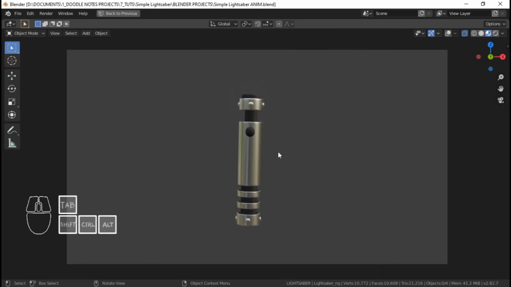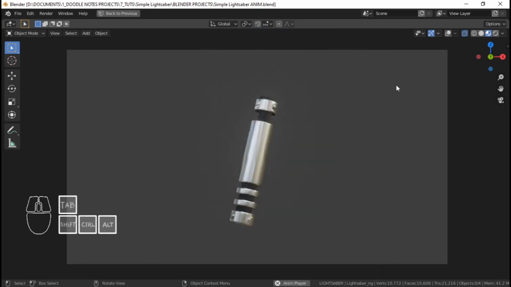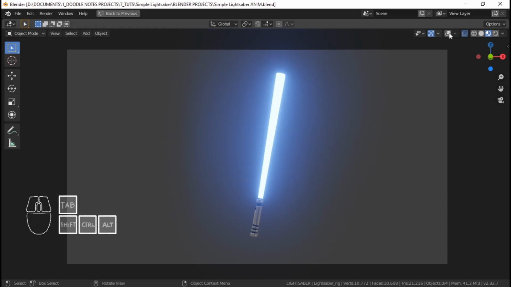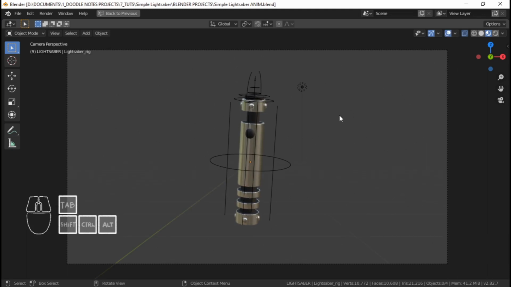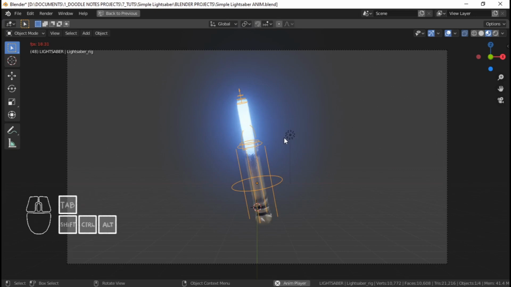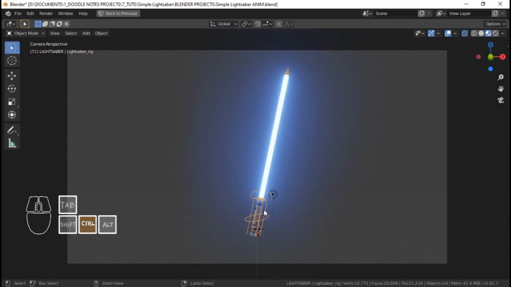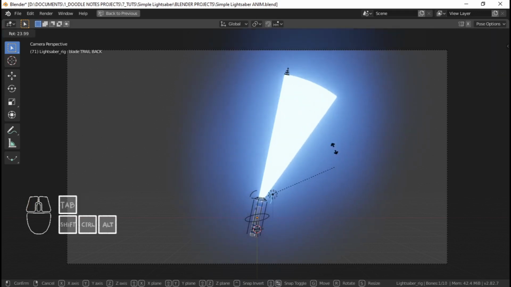This is just a simple lightsaber model with a really nice rig, which helps you animate a lightsaber, even the motion blur effect of the light. So I'm just gonna show you how the rig looks. So yeah, looks like this. As you can see, it's the rig. There's how you move the handle, and these curved ones right here move the motion blur effect.